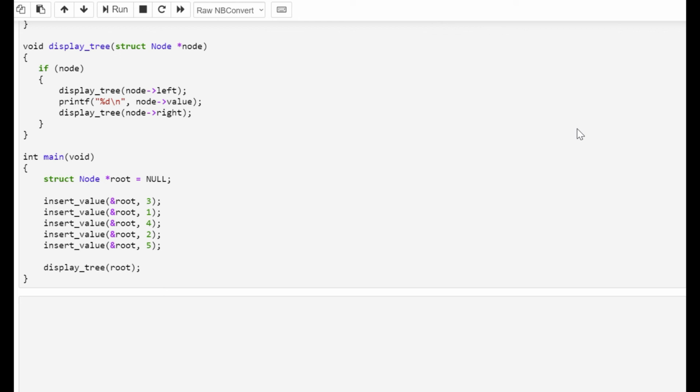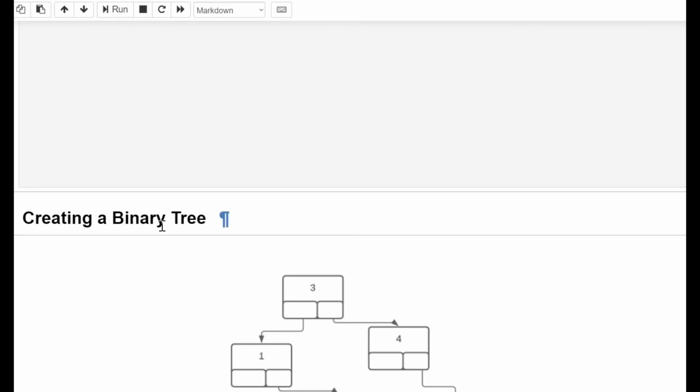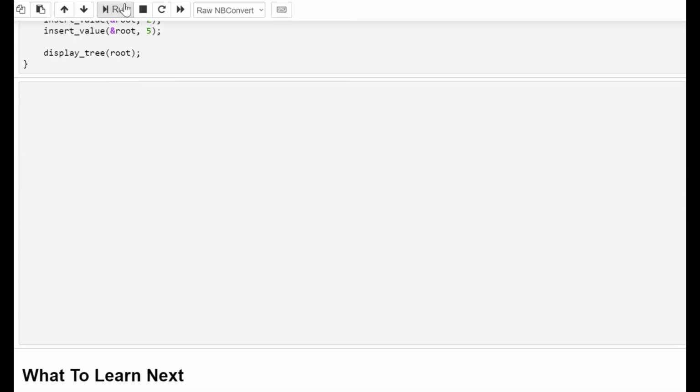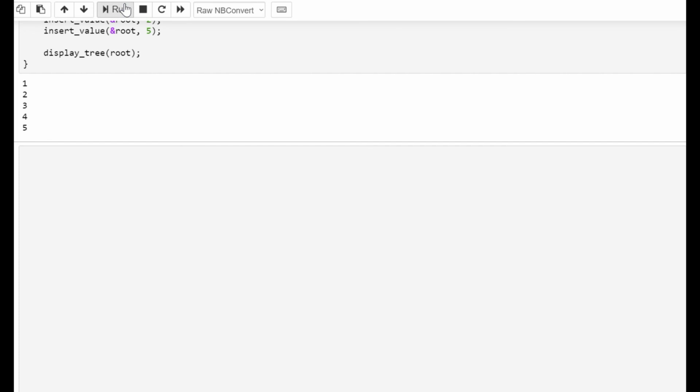Within main, we just simply create a variable, a pointer that's called root, and we assign it null because we don't have anything in the tree yet. And then we can insert a value by passing the root to the tree so it knows to start at the top of the tree and start looking through the branches as to where to put these. And sure enough, the values are similar to how we constructed our previous tree. And so let's go ahead and run this, and we should see our values in sorted order. And sure enough, it displays them 1, 2, 3, 4, 5 in sorted order.